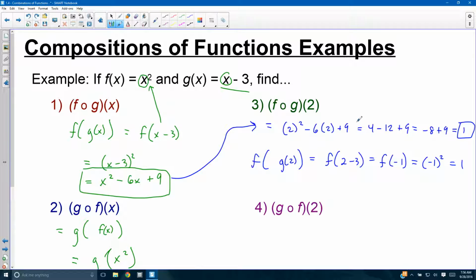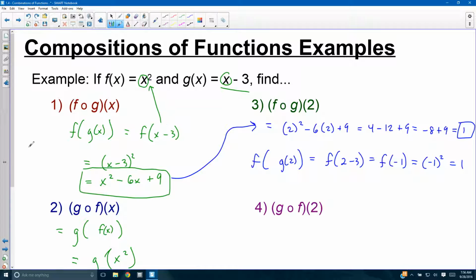Which way was easier? It's debatable. This one actually didn't look too bad, depending on what the problems were. But if you had one that was really big, I would maybe do that one really big thing first, and then I would substitute it in straight up like this. So if you had a lot of different problems, f of g of 2 and 4 and 7 and negative 5, I would figure this one out probably first and then plug them in, instead of doing 2 different inputs and outputs and figuring all of that out.